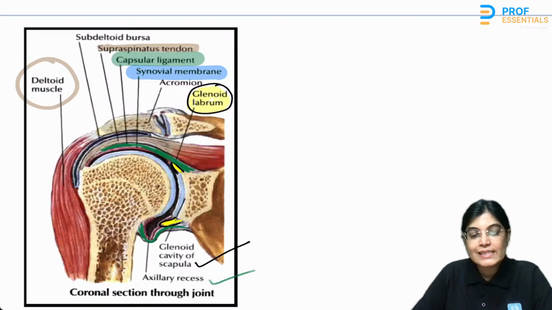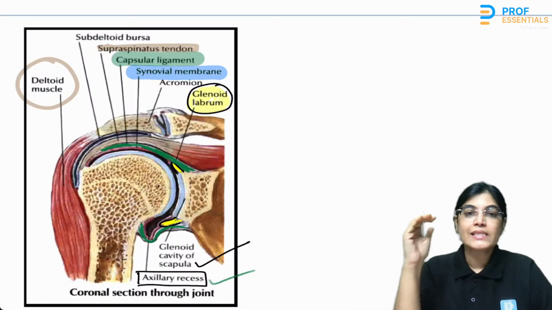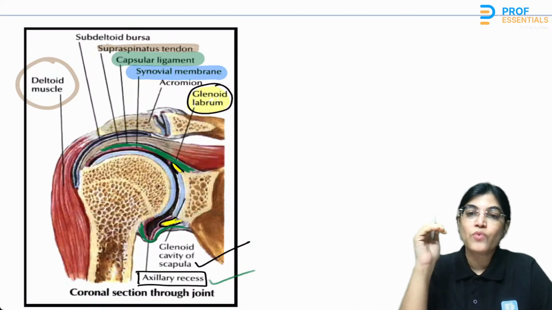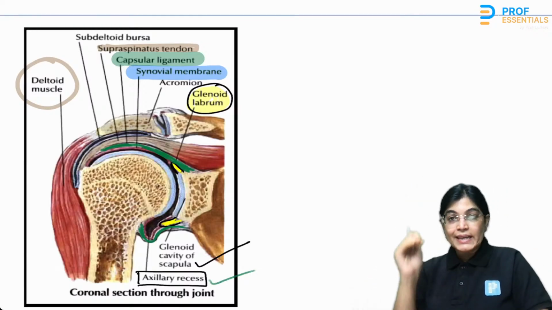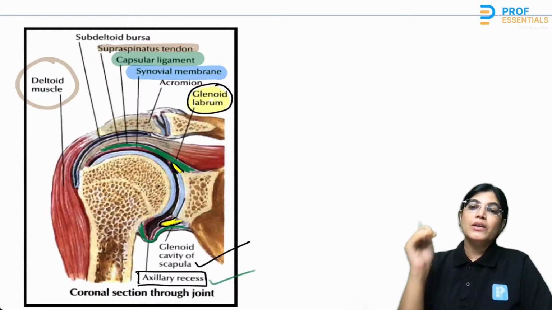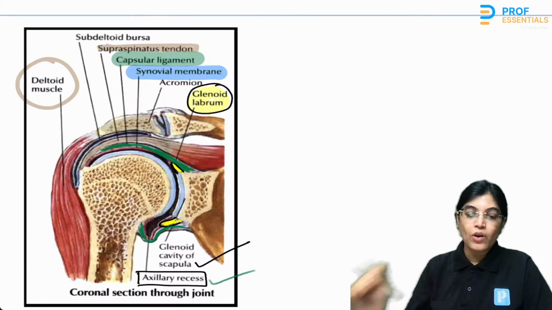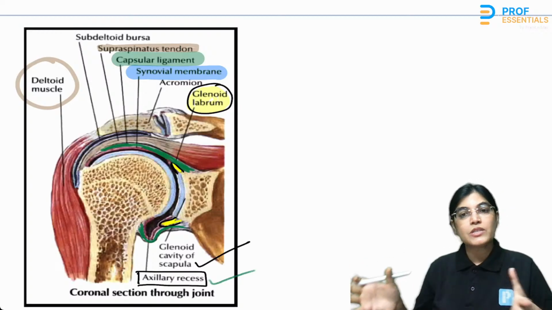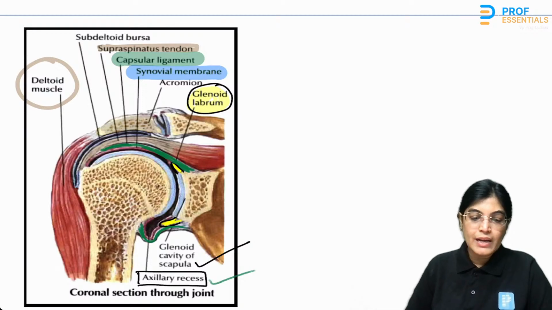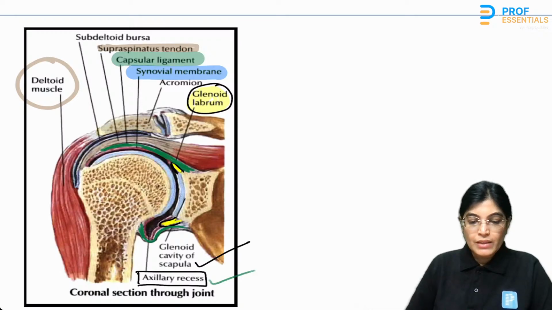So basically, except inferiorly. When you see the inferior aspect, can you see here, this area is called the axillary recess. Why? Because the fibrous capsule attachment on the inferior aspect is descending down, not exactly onto the anatomical neck of the humerus, but slightly down, approximately 1.5 centimeter more, towards the surgical neck of the humerus bone. Okay, so only inferior dislocations are common in the shoulder joint. So that is very important.